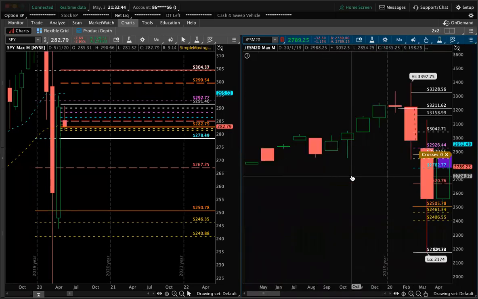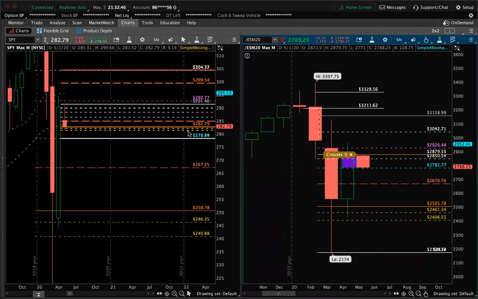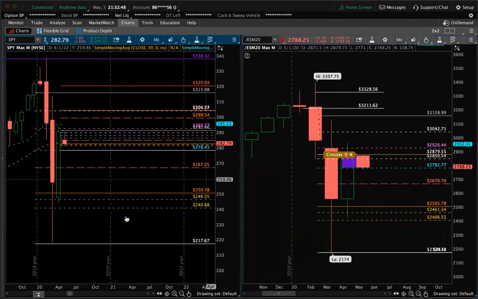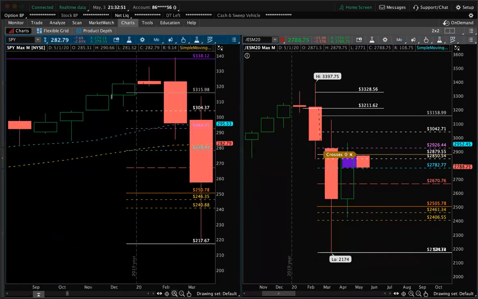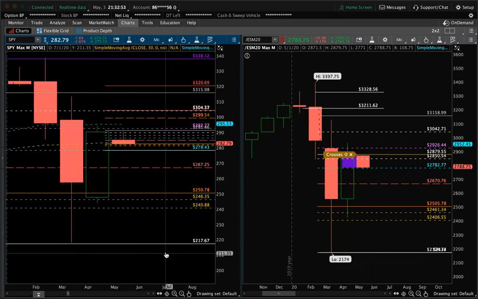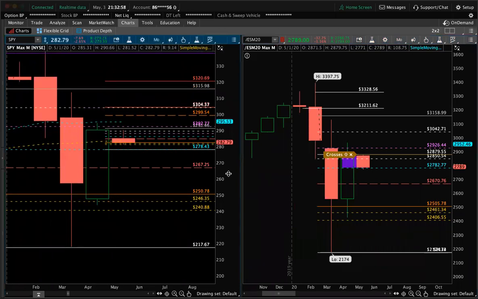So we've got to focus on the bigger picture going into this month. We've got ES to your right and SPY to the left. Let's give you an idea. Basically, ES does each move before SPY does it. For those that don't know, ES shows us exactly what's going to happen, whether we're going to gap up or gap down the next day, Sunday night going into Monday. Lets us know what's going to happen the next trading day.